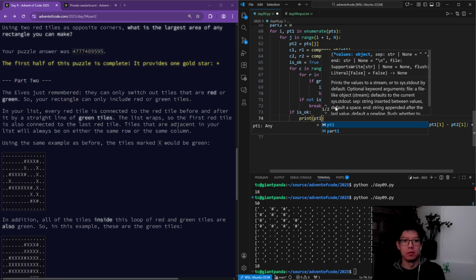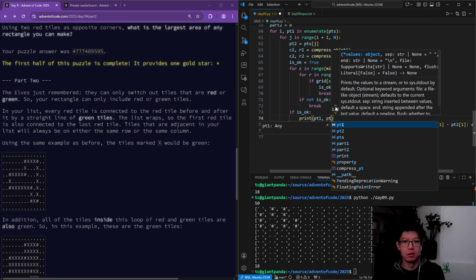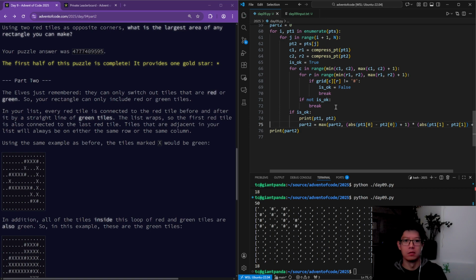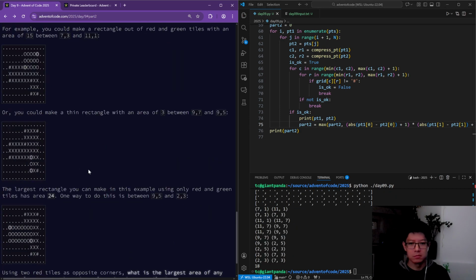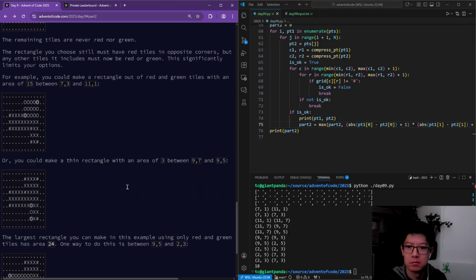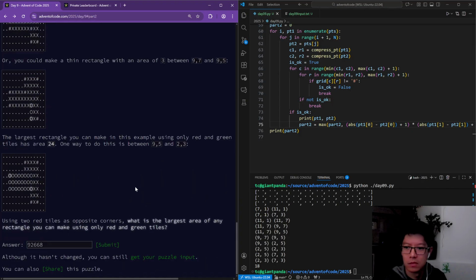Let's see. So the biggest rectangle is between 9, 5, and 2, 3. 9, 5.